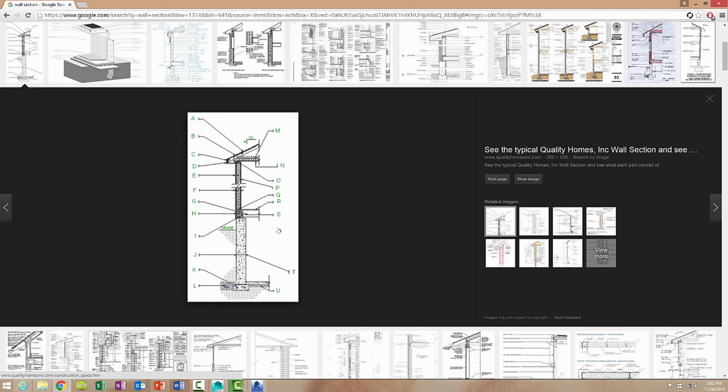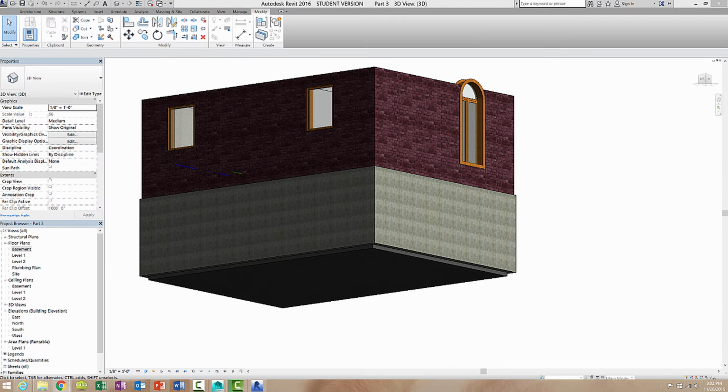something like this, where if you look over here, we have that footing at the bottom of our concrete foundation, and that is keeping our house from raising above the ground. And this is the floor of our basement. That would be the first level. So moving that back, let's go ahead and add that foundation.